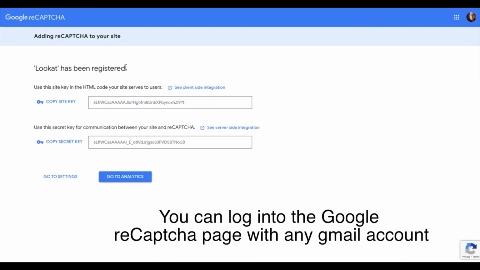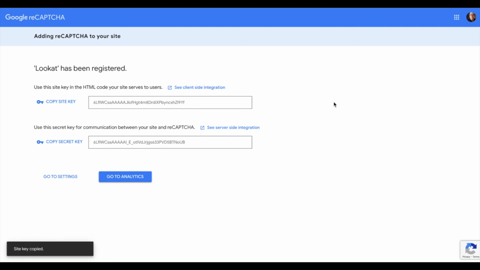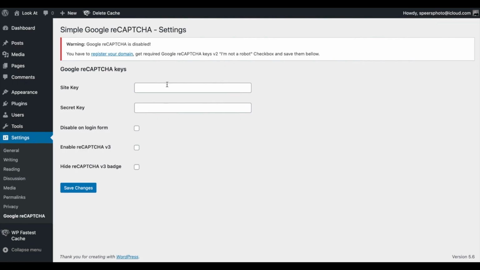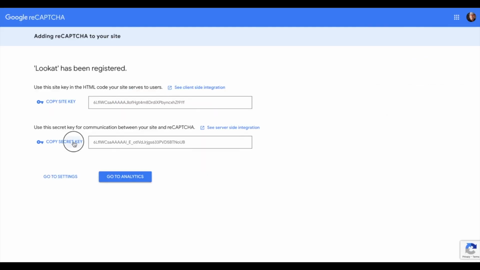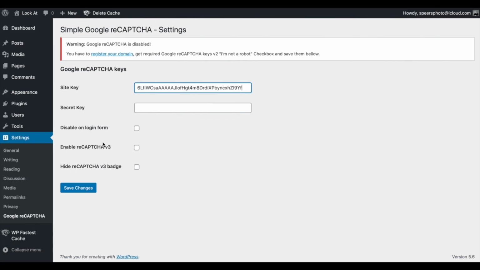Now I've already set it up, but I'll just copy this. So this is the site key and the secret key, and save changes. That way on your login page there is a reCAPTCHA, which makes it harder for people to break in.